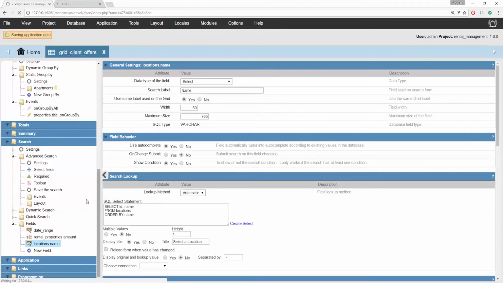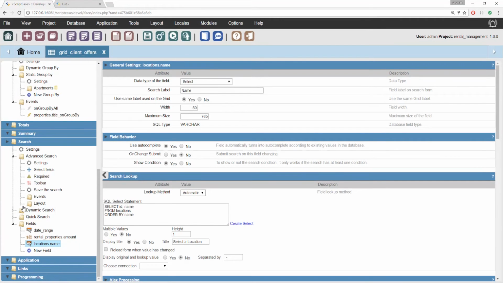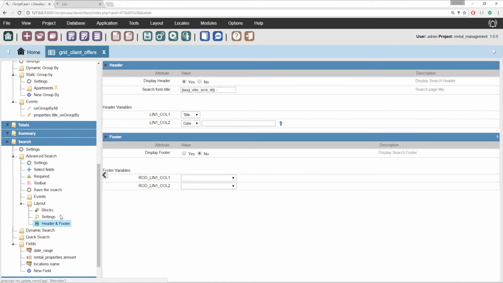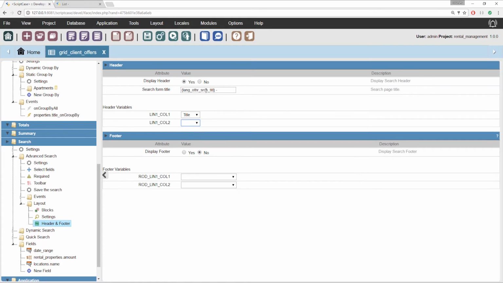All right, let me save that. Now in the layout itself, go here to header. It's only going to show the title. So the title is going to be search for apartments. Save. This being the header for the search module.